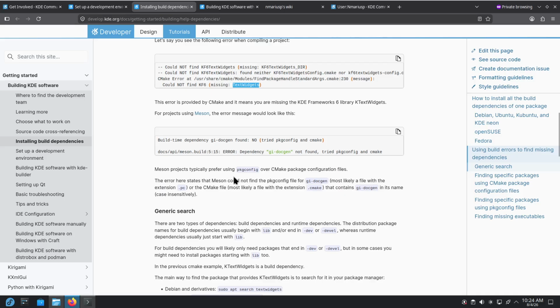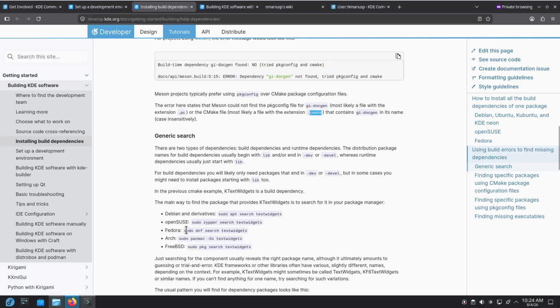Or you can tell DNF to install pkgconfig and then, within round parentheses, textwidgets. Or there's similar support for CMake. When you use dnf install, you tell it, hey, install all of the RPM packages that provide the CMake file for this package, or the pkgconfig file for this package.